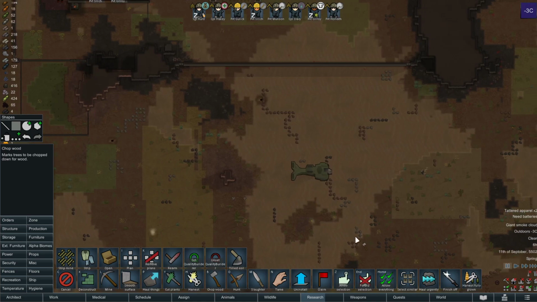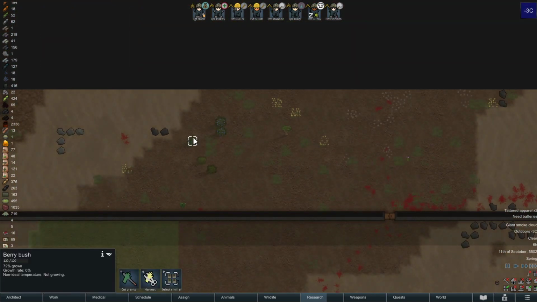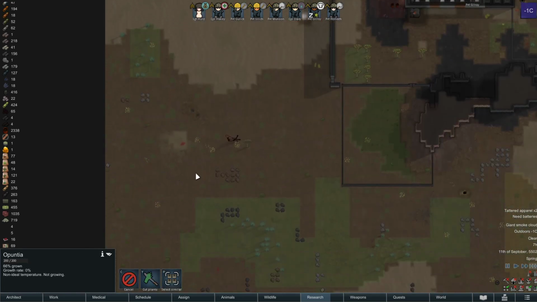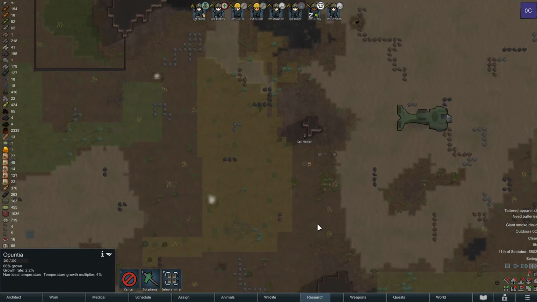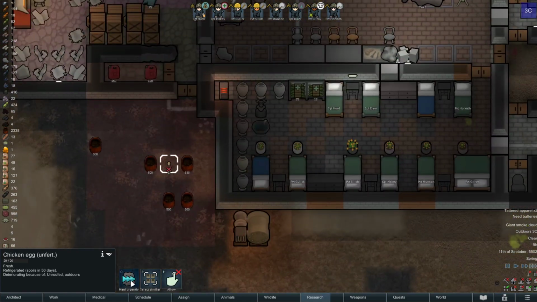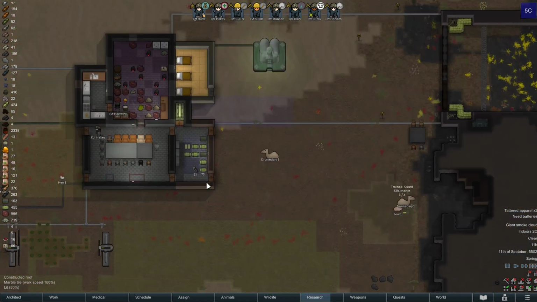Not much nearby. There's a bunch. I think I'll just flag these to be harvested now, rather than having to micro them and keep an eye on them. Get the chicken egg out of the shit farm. I don't know, the poop storage facility. I'm not sure what you'd want to call it.